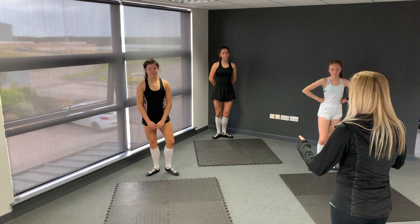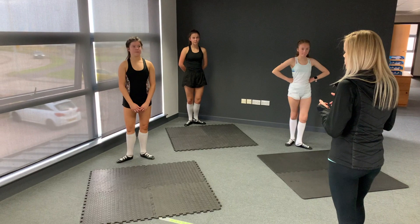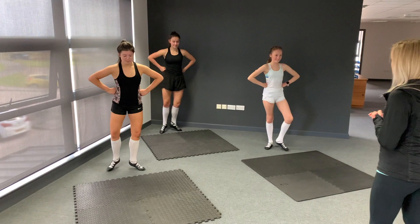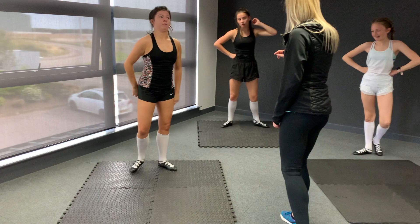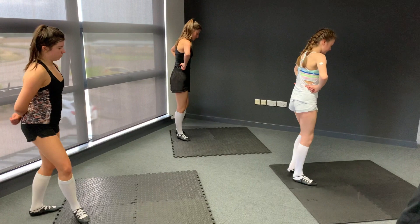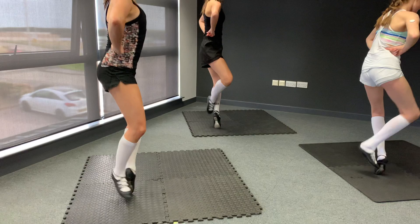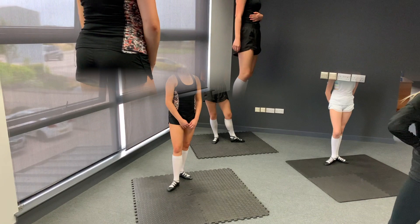And then we'll move on to the step of our swords. Starting from your last handcuff, your first step, and we'll jump into our box. What I really want you to think about is your rhythm of your paddy band, making it nice and sharp and together, and then the single beat rhythm of that pointer. Together, feet, together, feet. Hold on — Amy, can you make sure that it's in forward extension? Your forward point was a little bit wider; keep it in four, heels in line together. Let's go from our second quarter this time, start from that box. If you point in third — five, six, seven, and together. Eight, together, feet. One, two, three. Now, nice sharp body turn here. Good, well done.